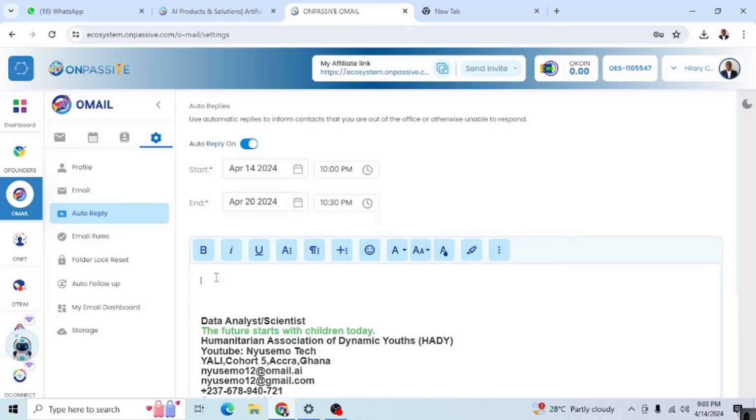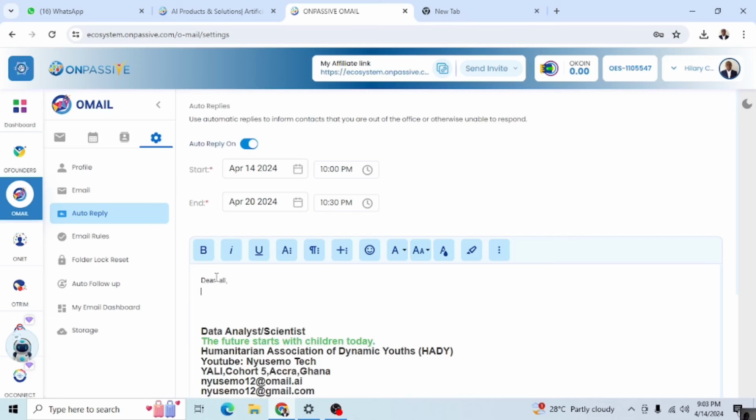So you come here now and write an email and say, dear all, please, I am out of office. I don't need to stress you again to be writing emails here and there, but you can write an email here to indicate that you are going to be out of office, and then you can put a colleague's email that is going to be present within that time in order to cover for you in the office. Say, hello dear, I'll be out of office, and if you need something very urgent, you can get to this particular email, and then they can write that email.